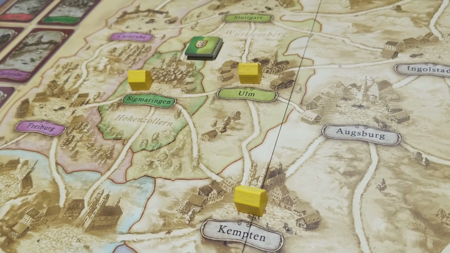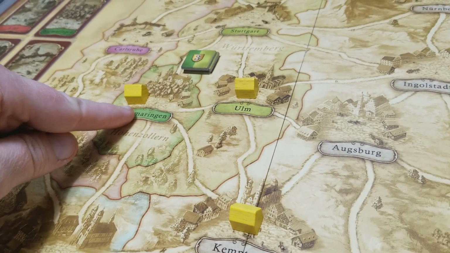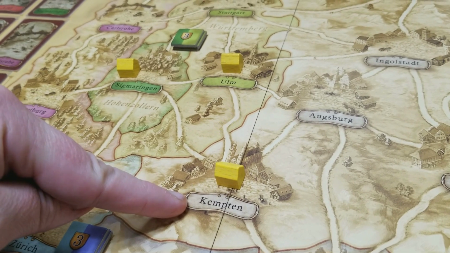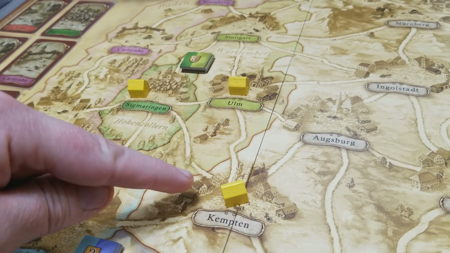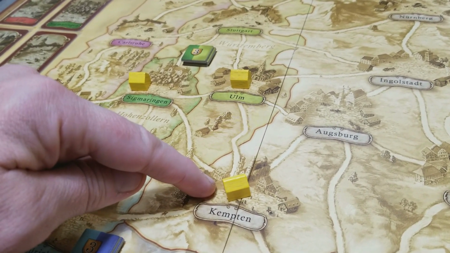So let's say this player decides to put 1 house in each color. So they put the 1 house there, the 1 house there. They had to choose between Kempten or Augsburg. Let's say they choose Kempten. Players only get 1 house per city. Multiple players can be in the same city, so the red player can come and also put a house here.